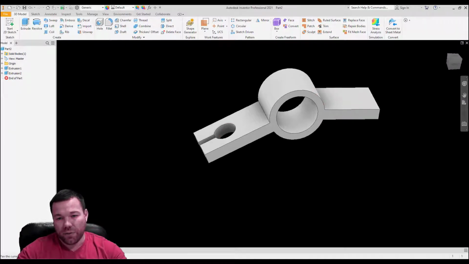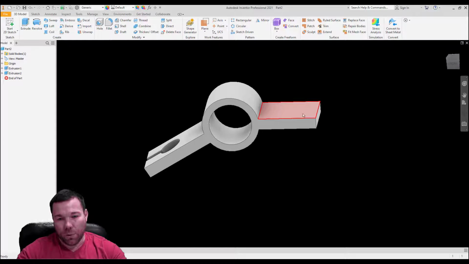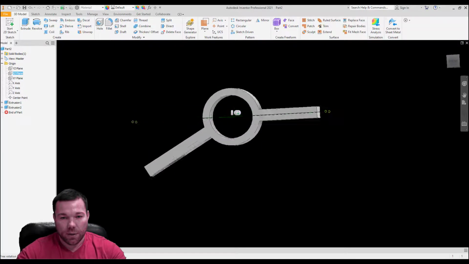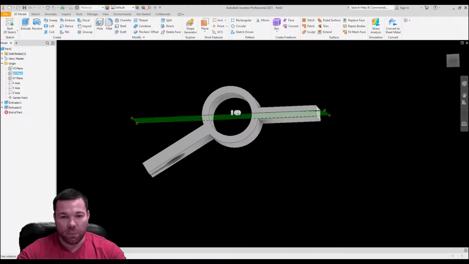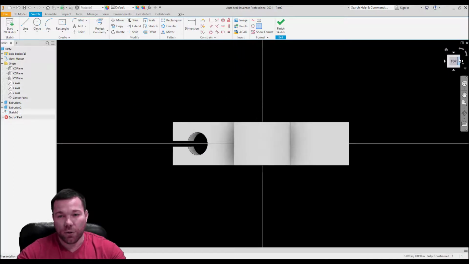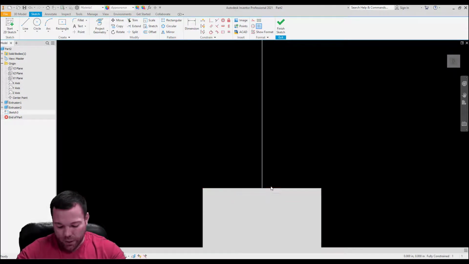All right, so to add this tab, I can't really draw on this surface, but I thought ahead. When I created this, you can see my XZ plane bisects that. So I can draw on my XZ plane. So let's create a drawing on there, and I'm just going to rotate this so I can visually look at it the way I want to.